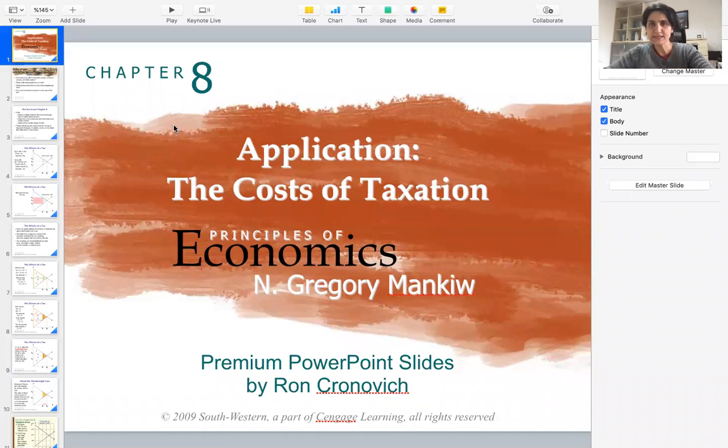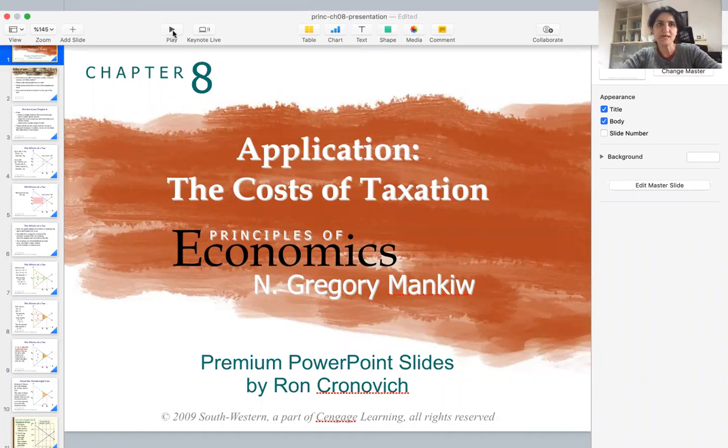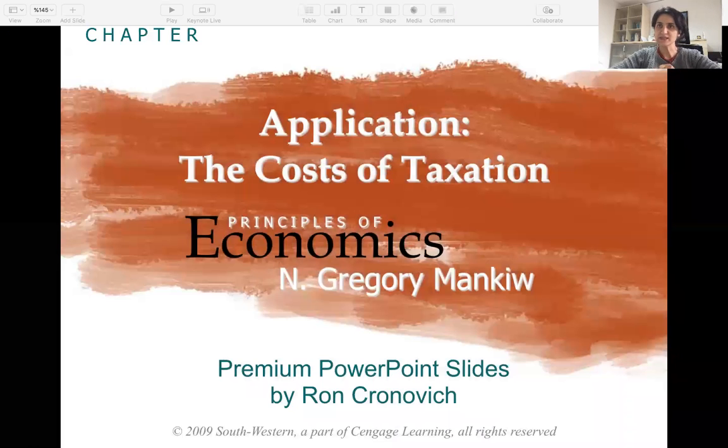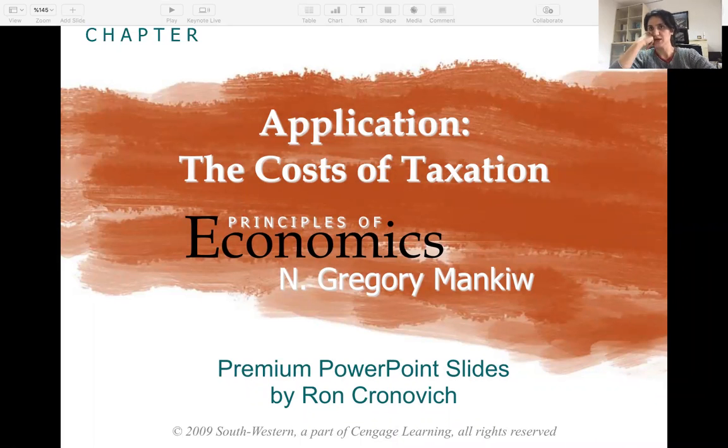Okay, hi all. Last time we did the effect of taxes. We are going to solve some questions. Actually, I solved some questions regarding how tax affects the equilibrium price and equilibrium quantity. Now we saw consumer surplus and producer surplus, right? With the tax, we will have some tax revenue, and in addition to that, we are going to have something called deadweight loss. In this chapter we are going to see those.